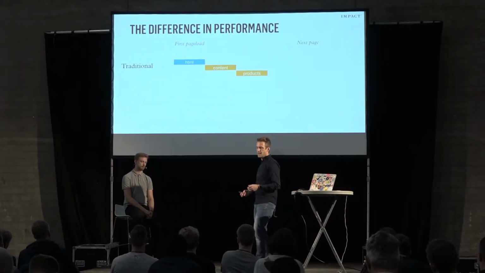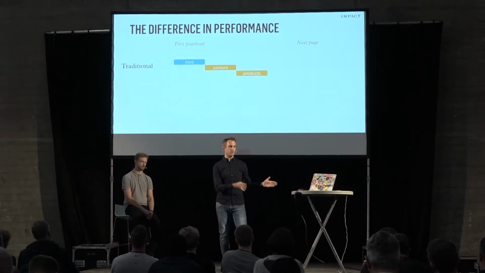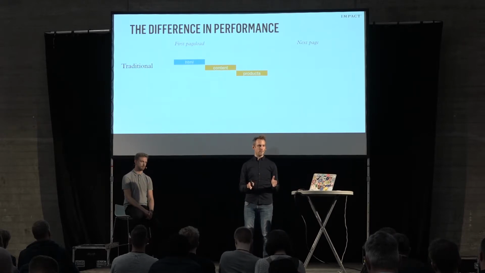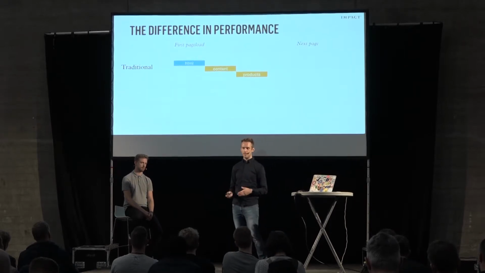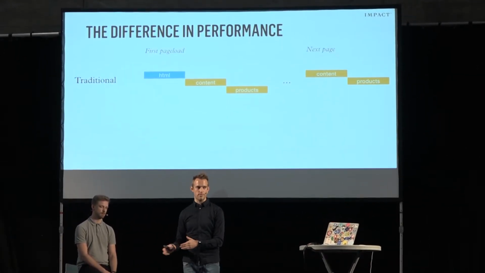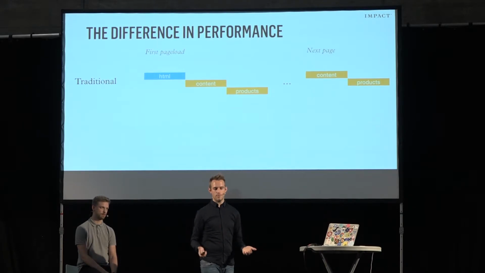so it's really, really hard to figure out where the CMS actually lives. But talking about performance, in a traditional page, as I said, we would download the HTML, then the JavaScript would go, and then it would start asking for the content service, and then for all the products afterwards. And when we navigate around, we're going to ask for the next content, and then for the next products. So that takes a lot of time.